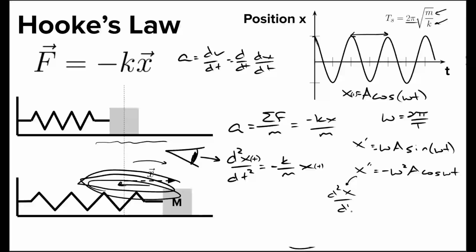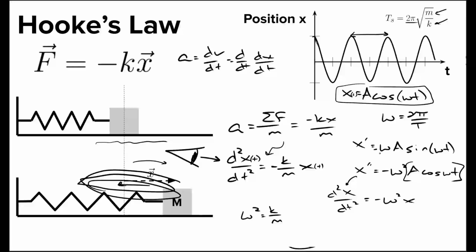Second derivative of x with respect to t squared equals negative some constant times this whole thing here, which we called x. That is x. So this is times x. So you're like, oh, dude, that does work here as long as omega squared equals k over m. Or in other words, since omega is 2 pi over T, I'm just going to call this omega is root k over m. That's what would go right here, root k over m.